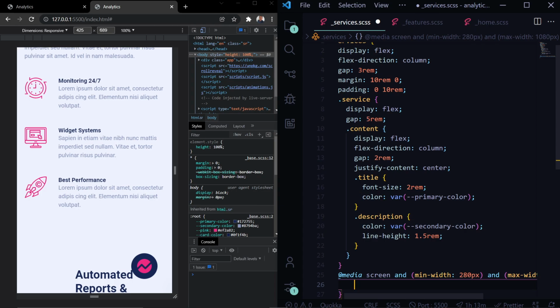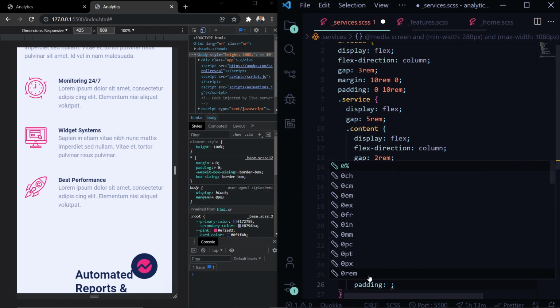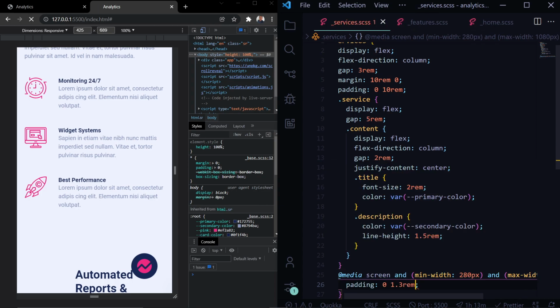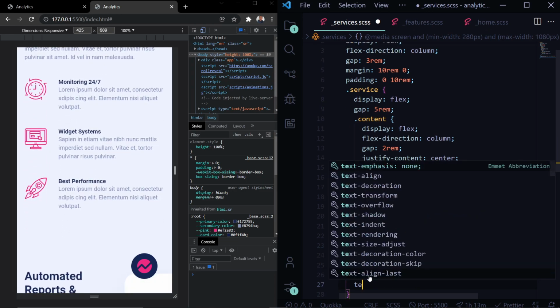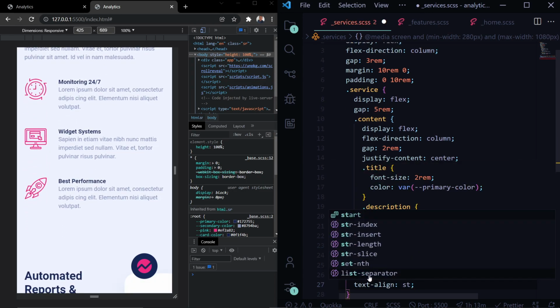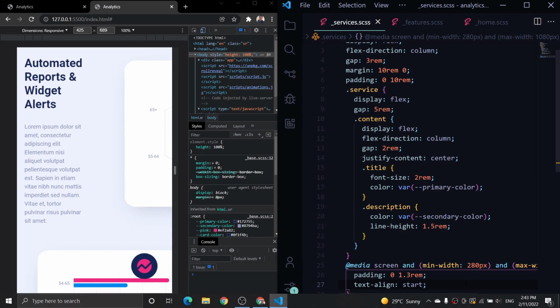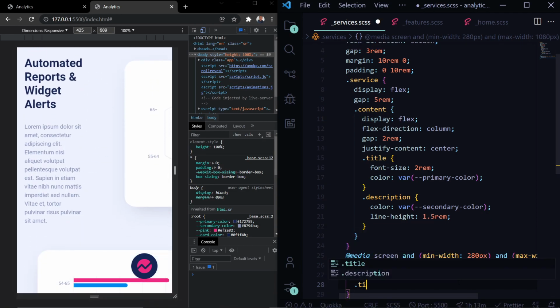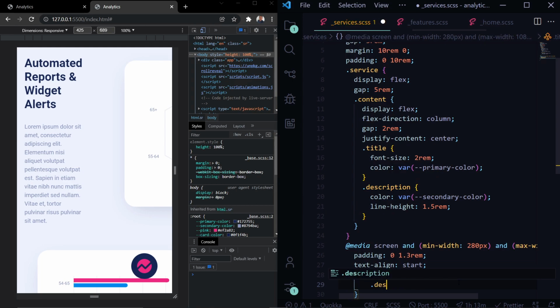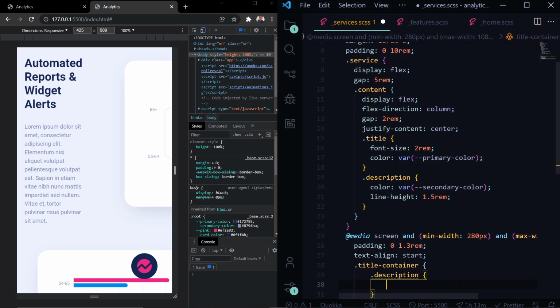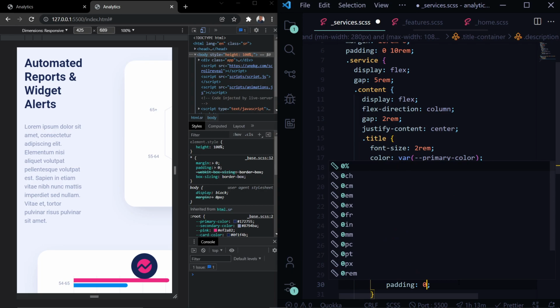Here at the end we'll give it a padding of 0 and 1.3 rem. After this we'll give it a text align of start. Let me scroll this. Then we'll select the title container, select the description inside and give it a padding of 0.